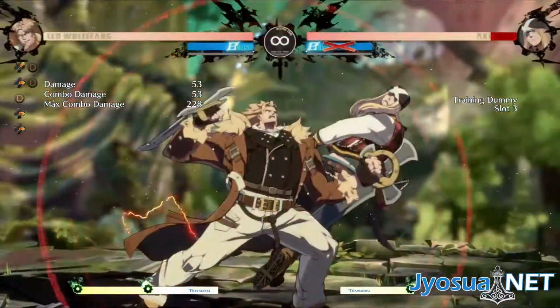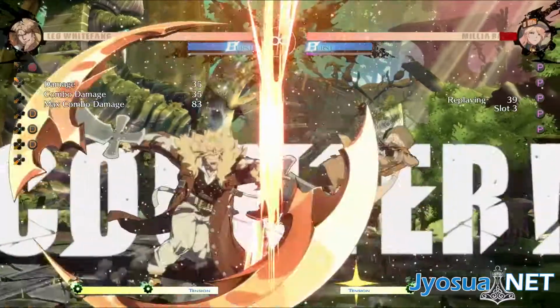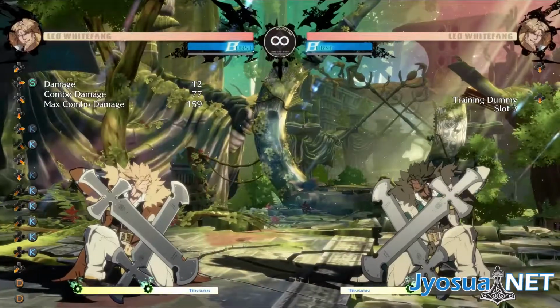Welcome back to my fourth tutorial video for Leo Whitefang. This one covers Leo's grounded dust normals when not in back turn. We'll also be starting to talk about BRC mix-ups, both in this video and the next. So let's dive right in.